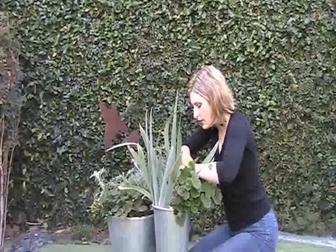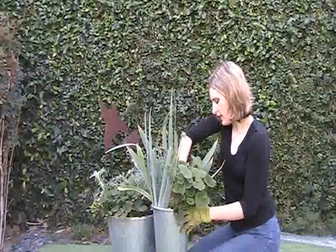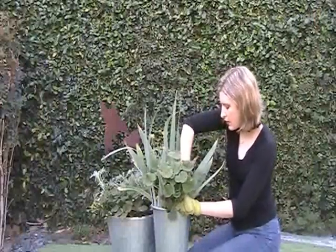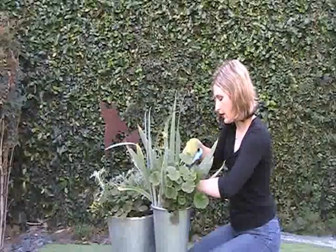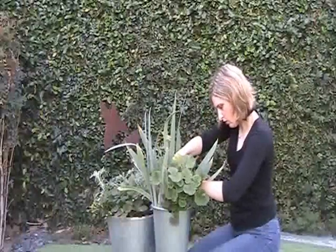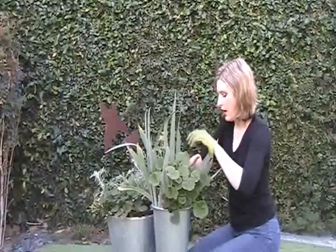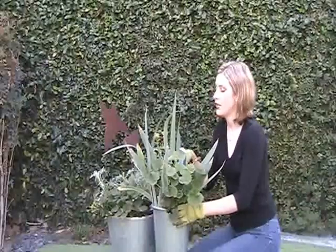So I'm just going to slip it in here, and luckily I remember where the bulbs are, so I don't stick my Soil Scoop right into them. And I can really just feel it easily scooping in here and cutting through all the roots. I'm just going to do that all the way around the geranium, being very careful to avoid the irises, of course. Don't want to stab them with that sharp, pointy Soil Scoop. That would kind of defeat the purpose. And I'll just work my way around, and then I'll be able to pull out the geranium from this pot.